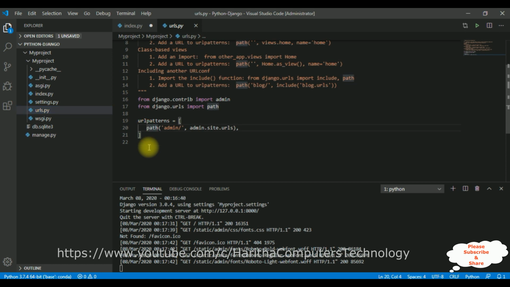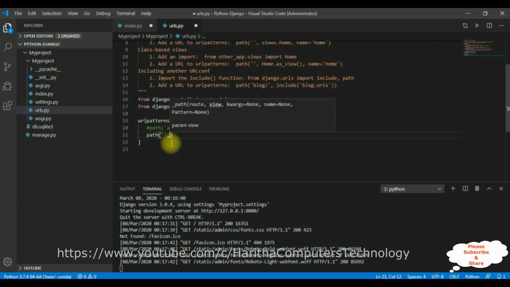So I'm commenting that one. I'm adding the new path, single quotes, comma, and I'm calling the index.py method. Make sure to import these two packages, admin and path.